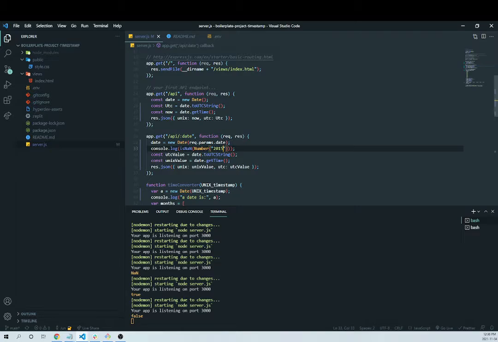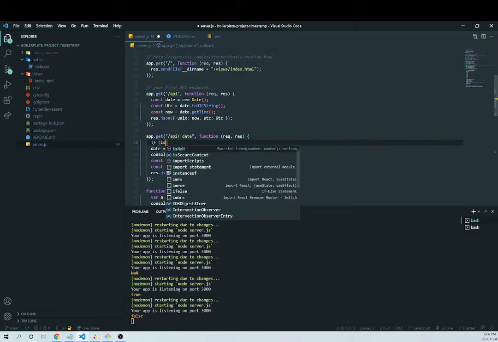So we're going to first convert the parameter into a number and check whether it's a number or not. If it's not a number, then we're just going to pass the raw parameter into the date argument. If it's a number, then we're going to parseInt and then convert to date.